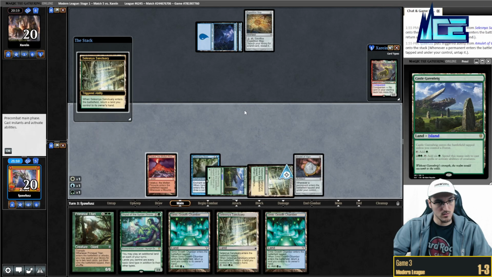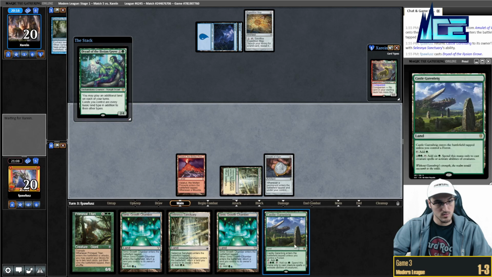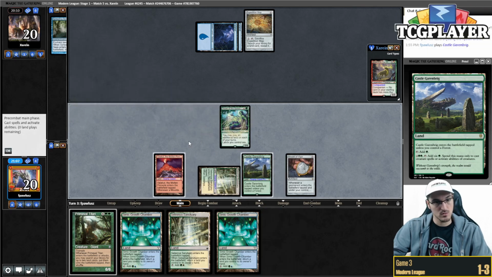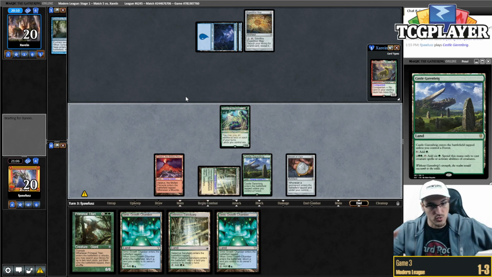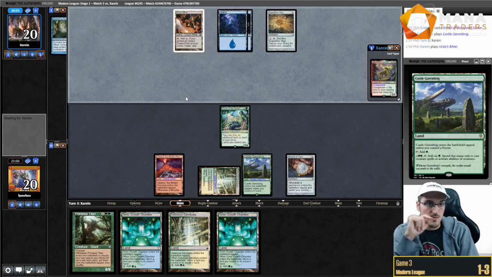Here we deploy Dryad. And next turn we should be able to... Subtlety? Why are they stopping there? So next turn we just cast Titan. And we can cast Titan through Condescend.